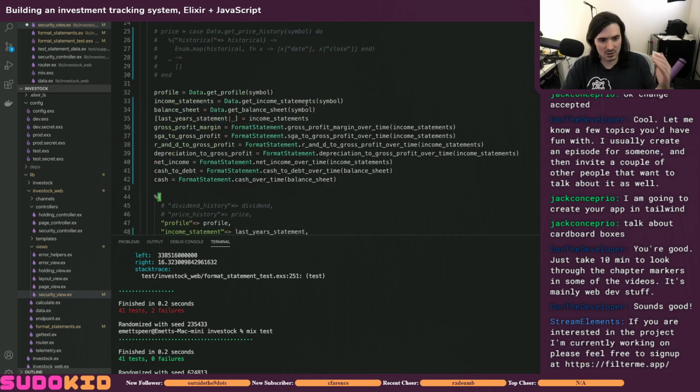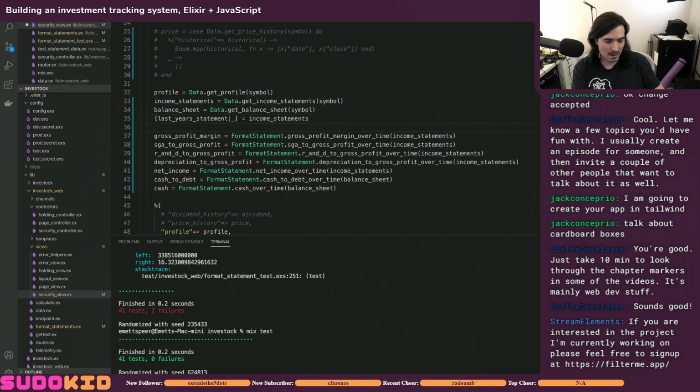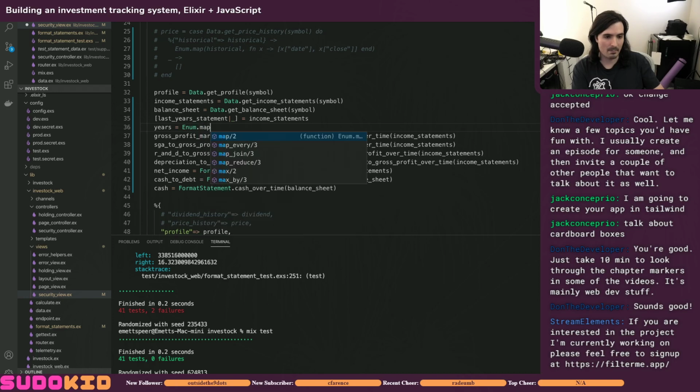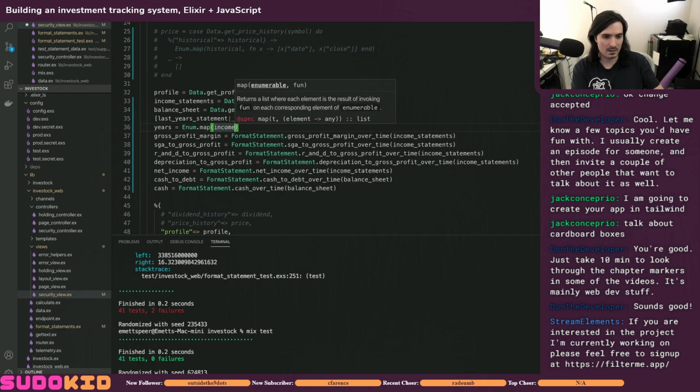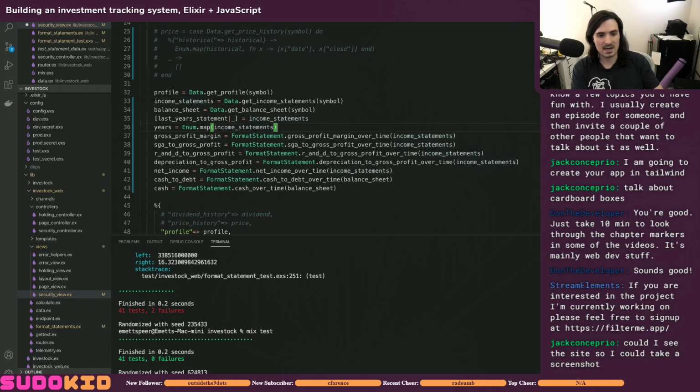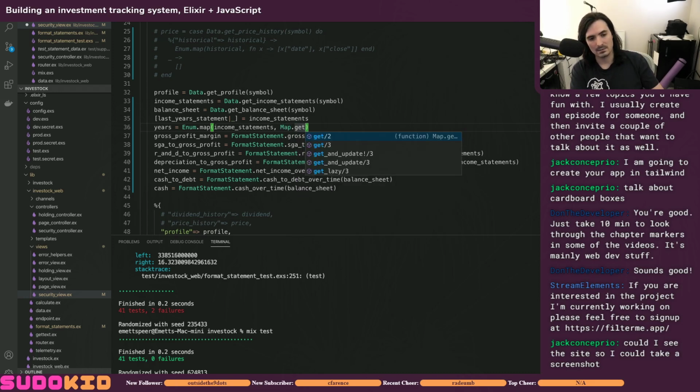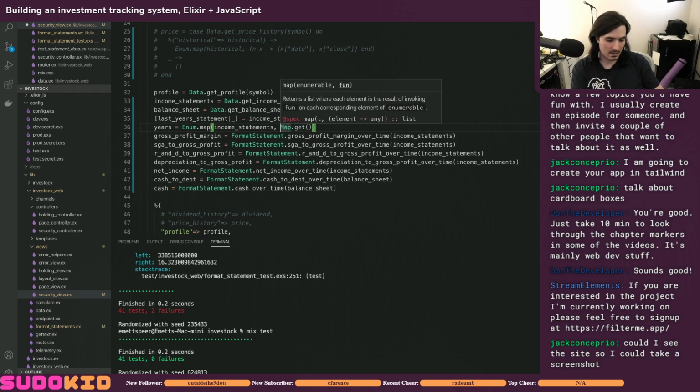Or that's actually going to be years, right? And then here we'll say years equals Enum.map income statements. And then inside of the income statements, we'll do a Map.get. And here, and then this will be the and1.